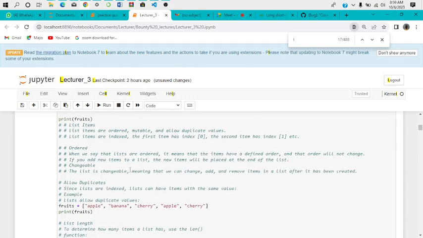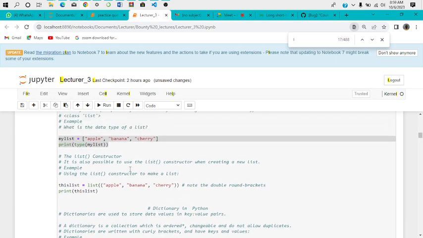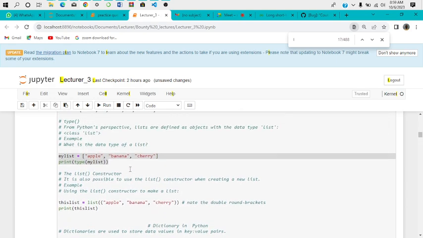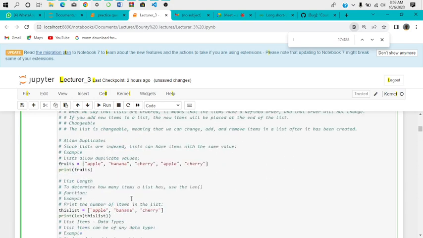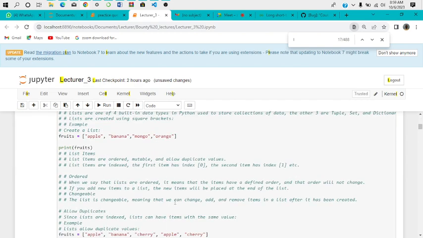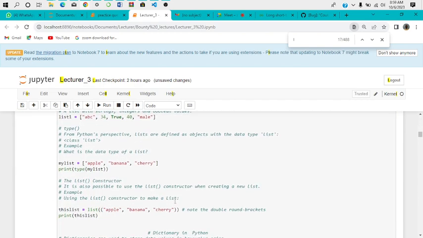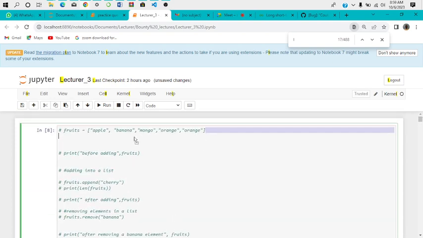I think that is it with the lists, unless, before we get into dictionary, we can also use the list constructor to construct a list. I think we can just change this one here. We can change this one into a list using a constructor.